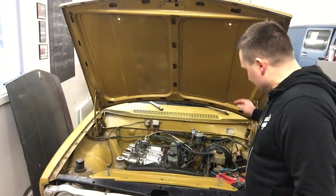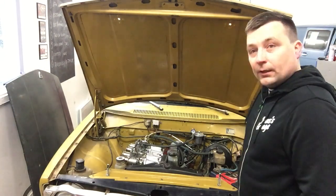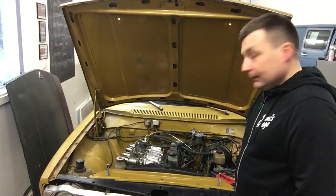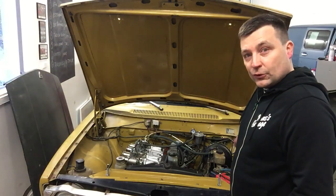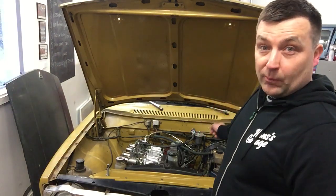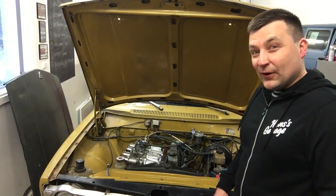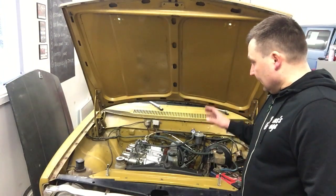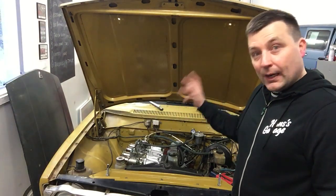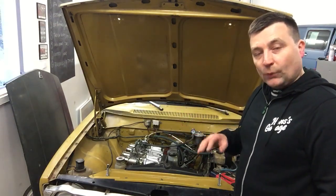And much better ignition. We have Crane Cams Fireball, and the coil is also Crane Cams Fireball, so we should have a little bit meaner spark. And the diff is welded, but otherwise the car is original.